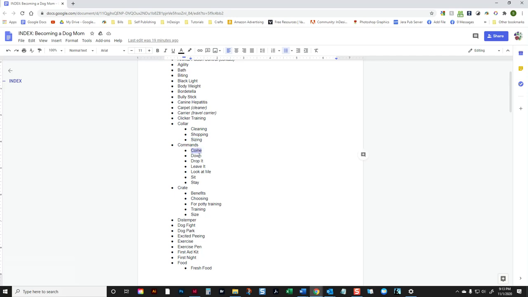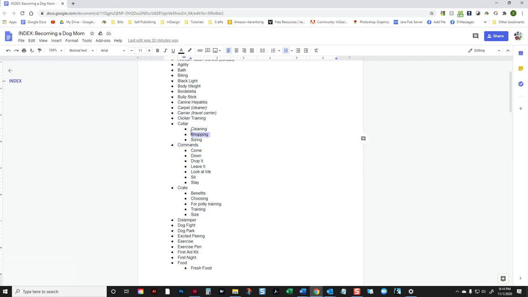Let's see, the problem with come is it's going to be like, are you going to come with me, not as a command. So this is where the indexer would be able to find all the instances of come that would go under commands.